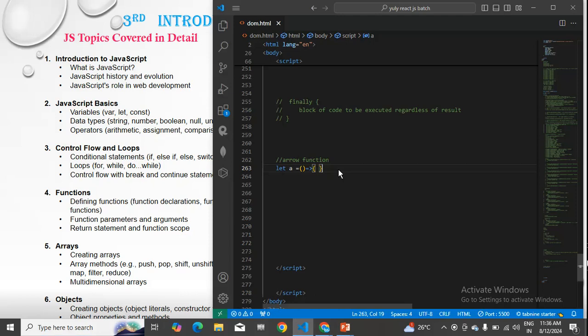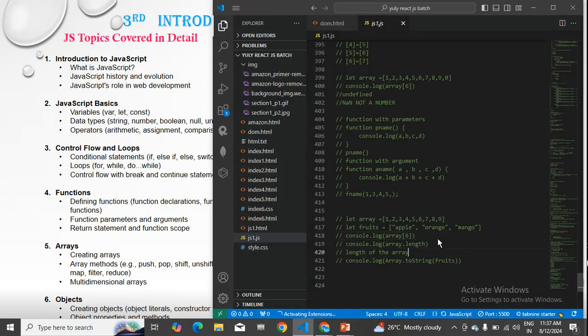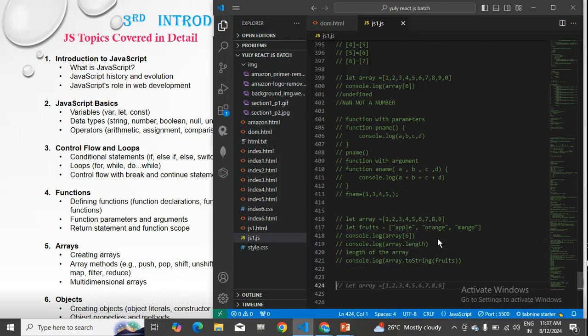First you will be exporting. If I write that same arrow function over here, I need to call it in a different file.